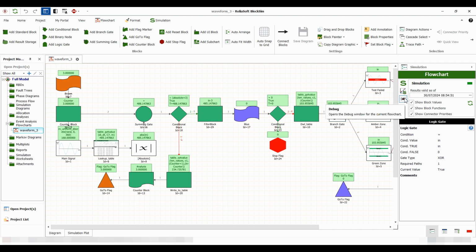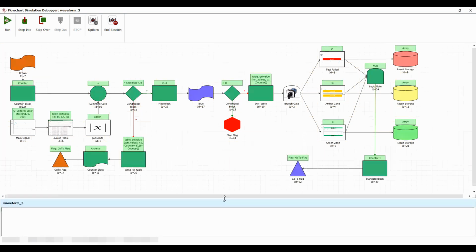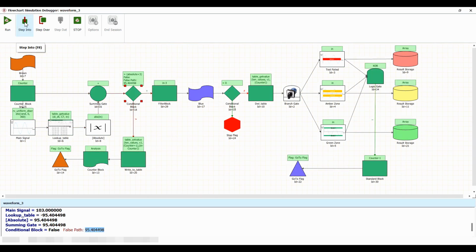Well, fortunately, we got this icon, which is a debug. So we click on that, and that gives us a view of our layout. And then we got this step into that enables us to initialize the variable that we set, and that enables us to follow one step at a time if the logic is correct. And it tells us what numbers it is also generating based on whatever function is associated to the block. So we can see that, and we can see what happened at each step.